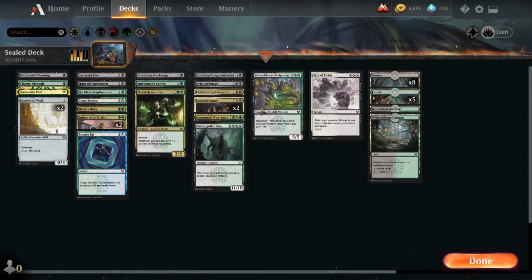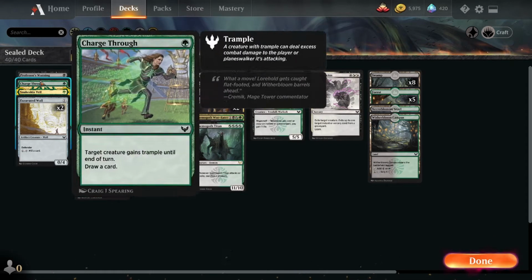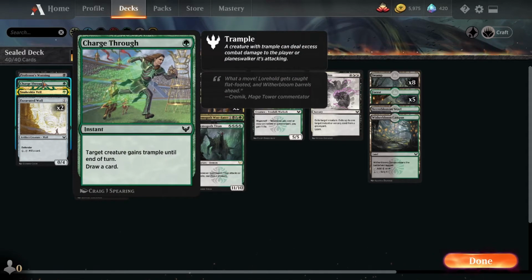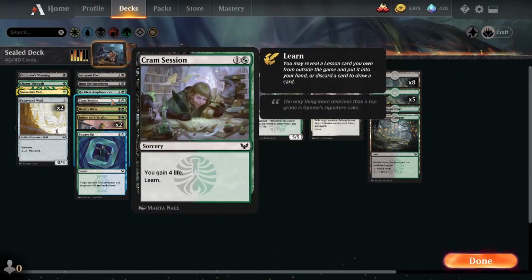So we're going to take out some of the instants and sorceries for that. So let's go ahead and look through those. Professor's Warning can put a +1/+1 counter or give something indestructible for 1. I think that's good because we need to keep our creatures around. Charge Through, Trample, and Draw. I always try to play stuff that draws you cards in limited formats. Snakeskin Veil keeps your creatures around. I think that's what we're going to go for here. This is going to make a creature, so we're going to keep that.